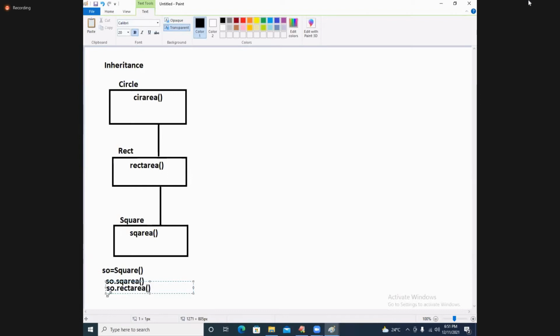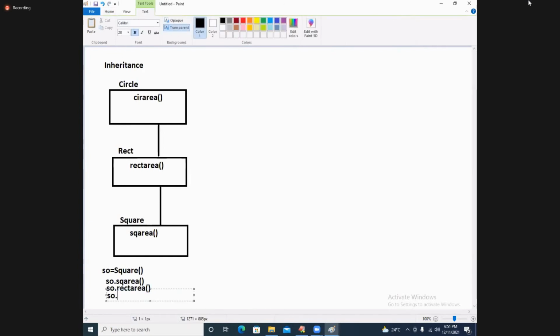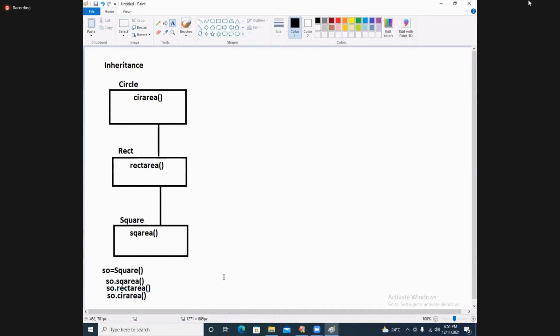One more memory space is created. Next, SO dot circle area. One more function is available here. Tell me, how many memory spaces are created? Three memory spaces are created compulsorily. This is called inheritance.